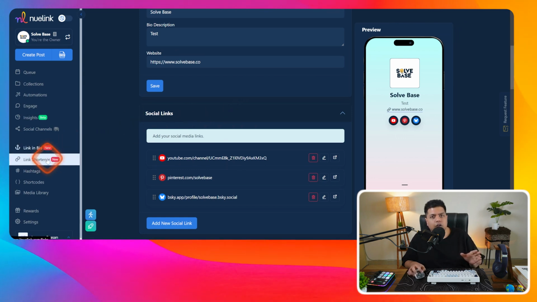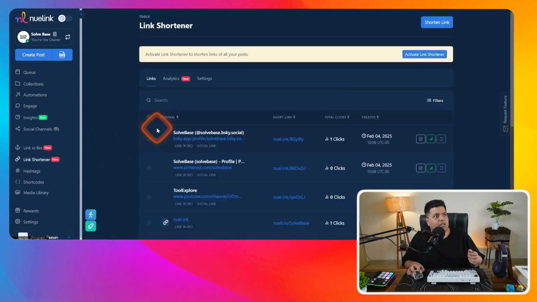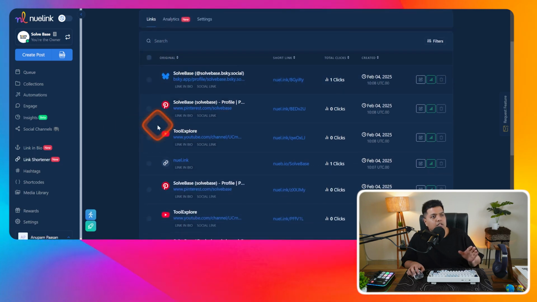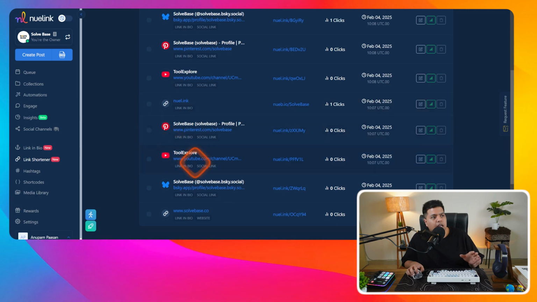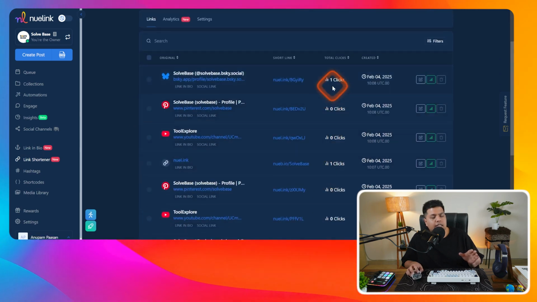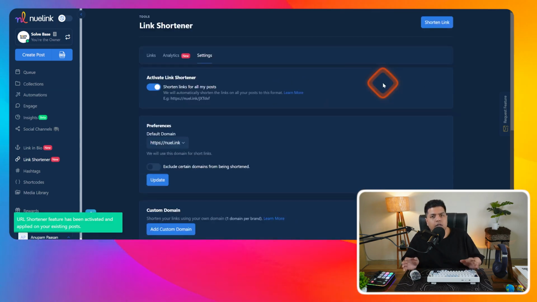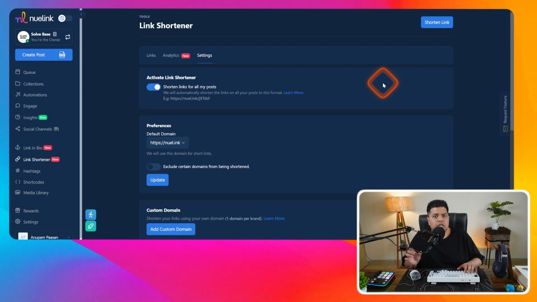Next we have link shortener. Yes, they also have link shortener inside it. So I can go inside it by clicking on it on the left hand side, and you can see here that the link shortener is active, and it also detects how many total number of clicks have happened. Now, one thing I do not like about link shortener is that it does not allow us to edit that last link.